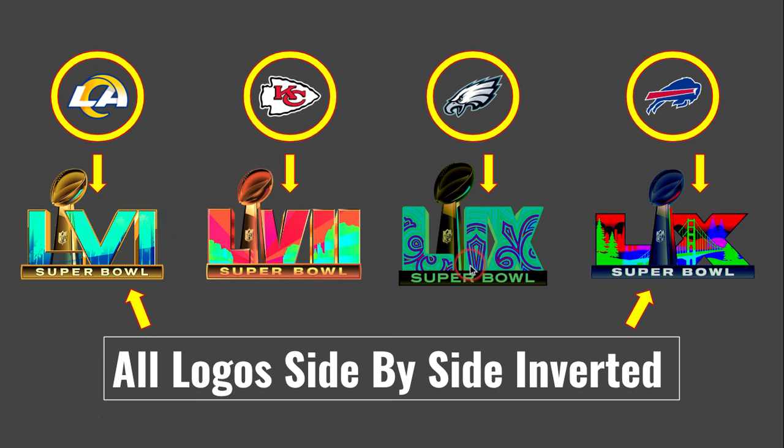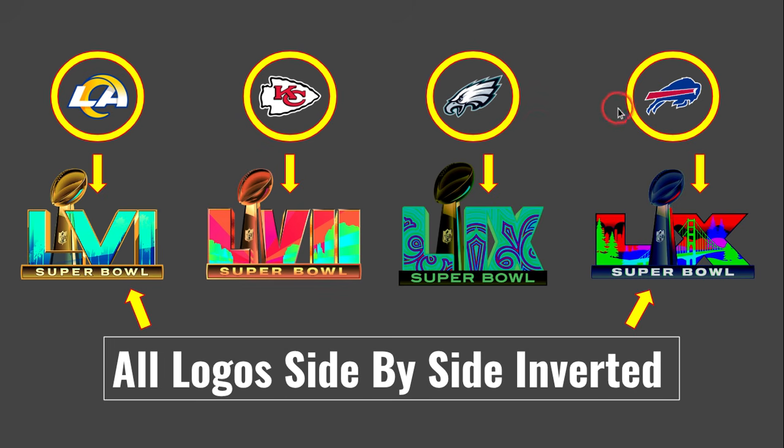And then look at this one, Super Bowl 59. The green pops up. Oh yeah, inverted, it's green. It's like a green and black. The green really pops out here. And now you have the Bills. Super Bowl 60, it is red and blue. Bills. You see the pattern, right?